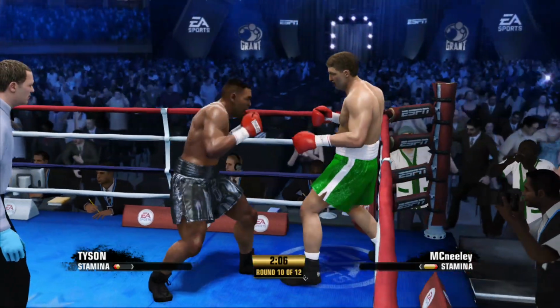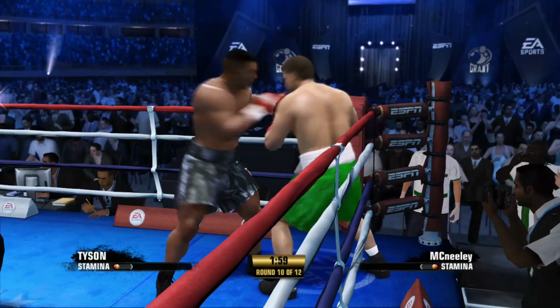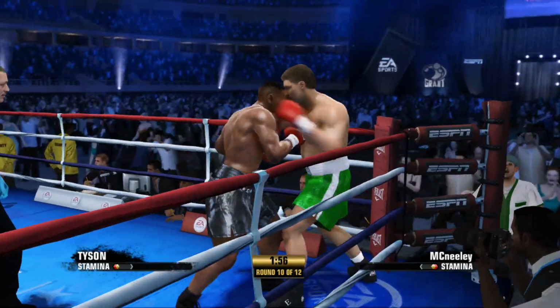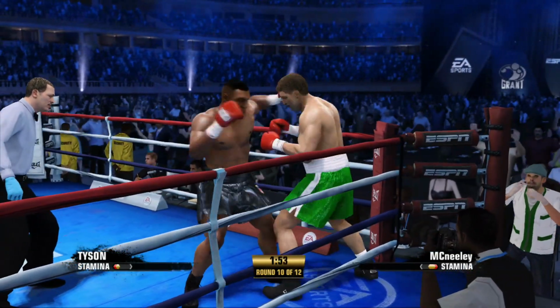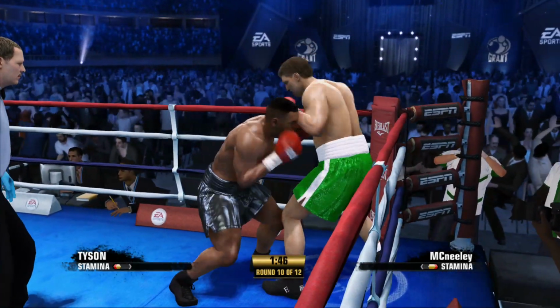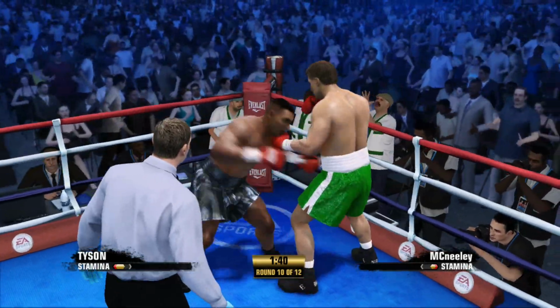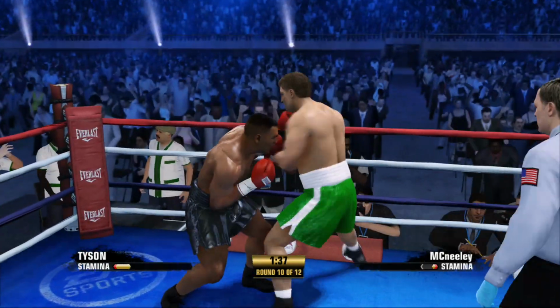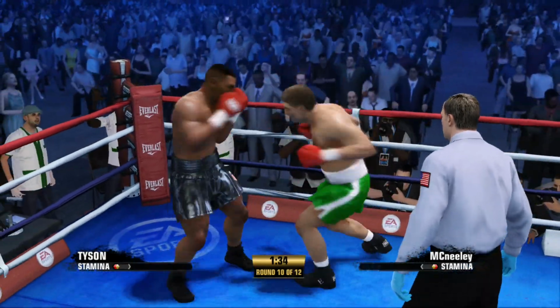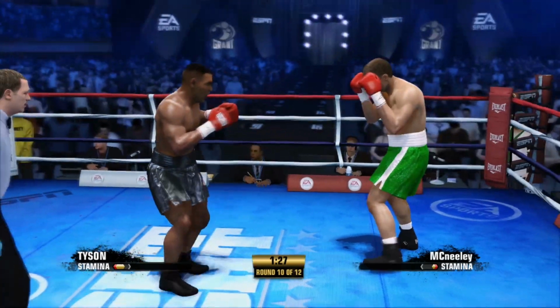Keeping his hands up, getting rid of his opponent's offense. Scores with the combo to the head. Mike Tyson's hand speed right now, the difference with what we just saw, able to land that combination. Yeah, he's probably going to need a little bit more down the road, but right now, that's got him in front. You see, he sits and waits and then strikes with that counterpunch by Mike Tyson.